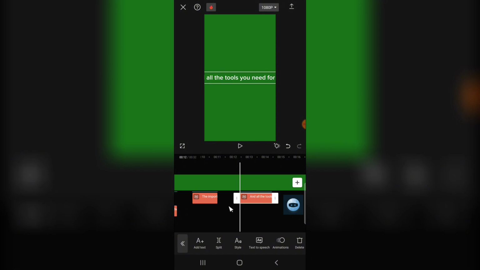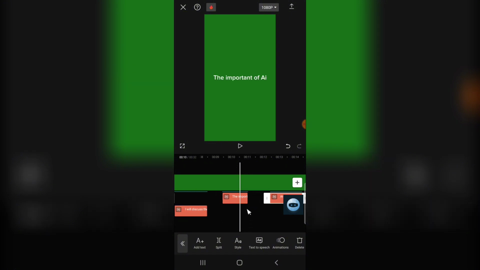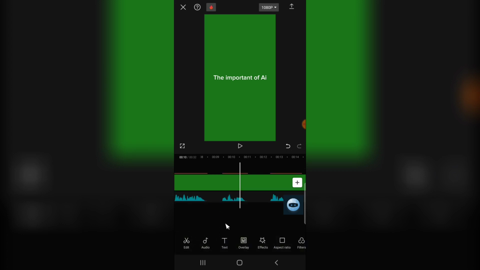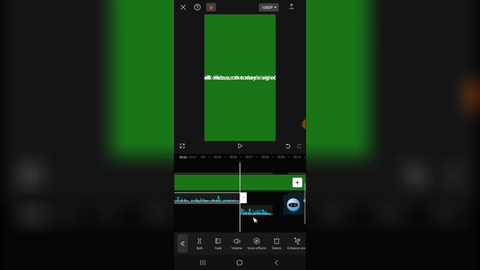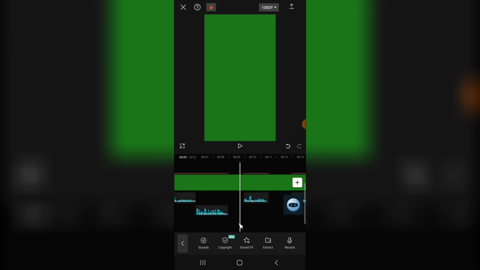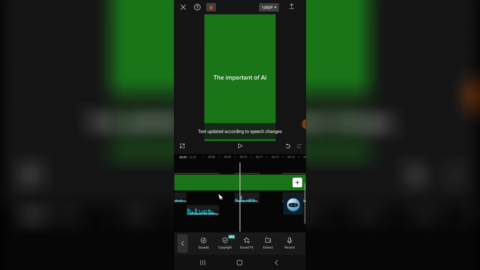Now how do you know that it generated the audio? Just look at the blue line. The blue line is actually an audio. And if you want to confirm that, let me go back. You notice this area, just click on the audio and you are going to see all of the audio in the video. You can swipe to see if they are well arranged. If they are not properly arranged, you can click and hold, then move it backward.